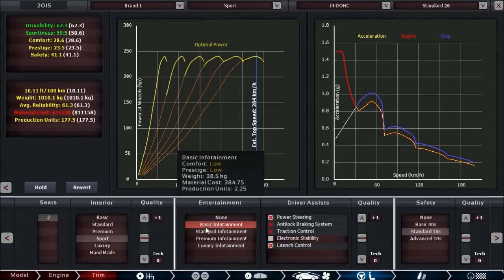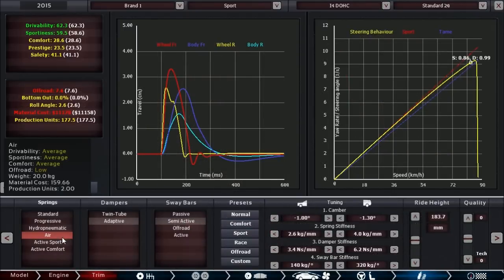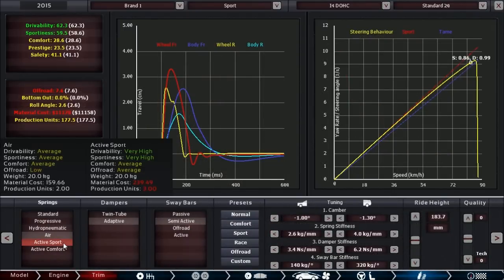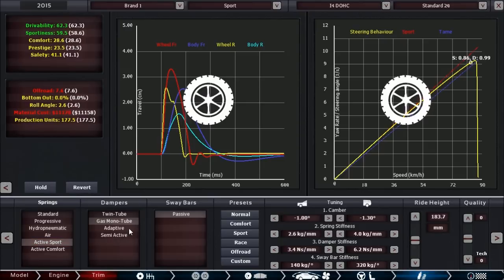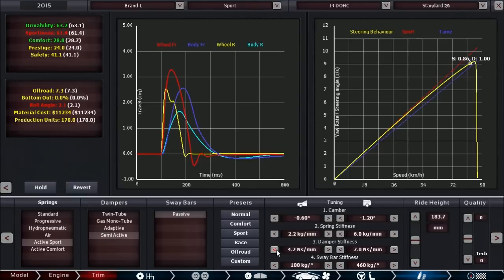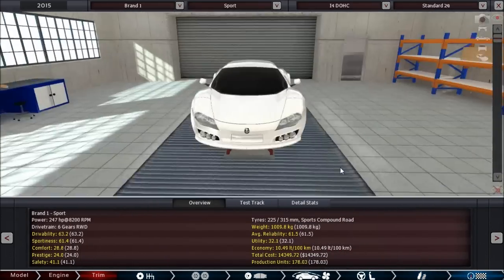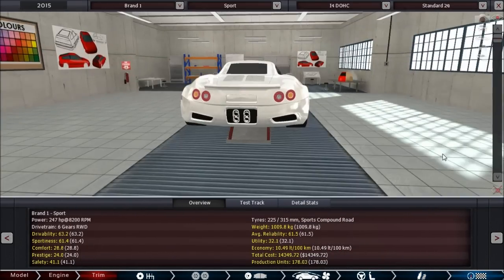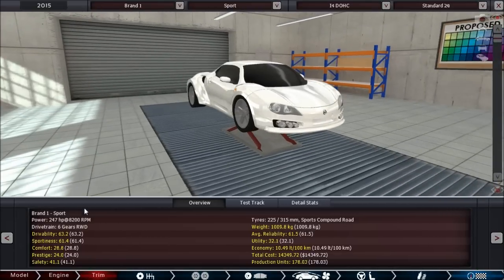We want to keep it simple and light for this one. Suspension, yes. For the sports car, I think we already go for Sports Active and put the best stuff in here. Yeah, alright. I'm taking that. Isn't this one looking fancy? Nice. Alright. Good car. So this one is completed, I think.